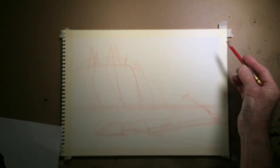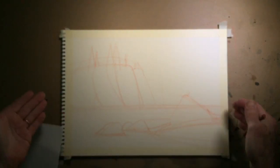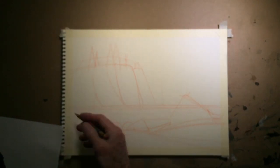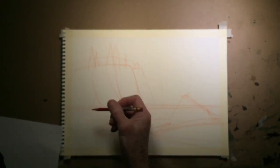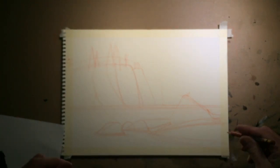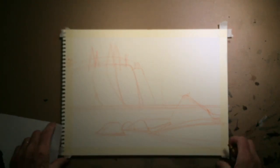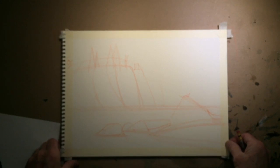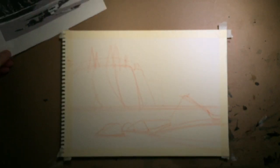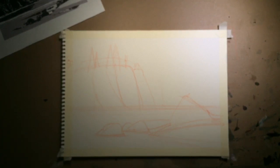So after I tape this off, and I figure that it's going to be a landscape format as opposed to a portrait format, as soon as I draw my horizon line, I'm going to draw a sun or a light bulb or something over there. So I don't have to worry about where my light source is coming from, because that's very important. That's going to determine how you paint the whole painting.